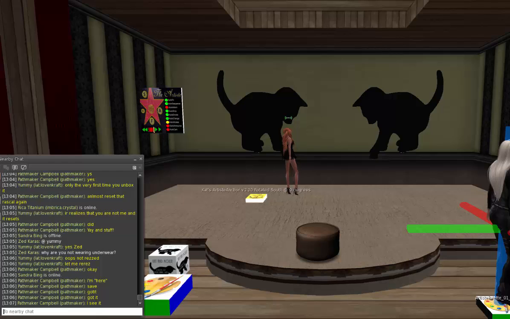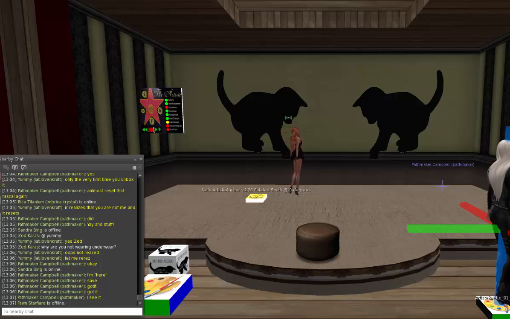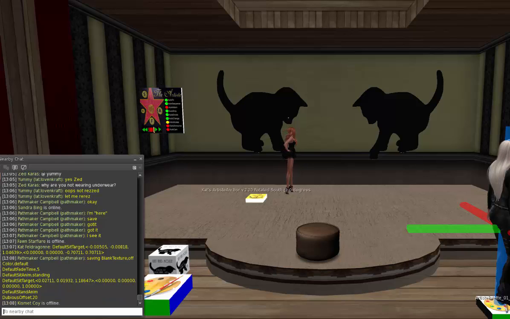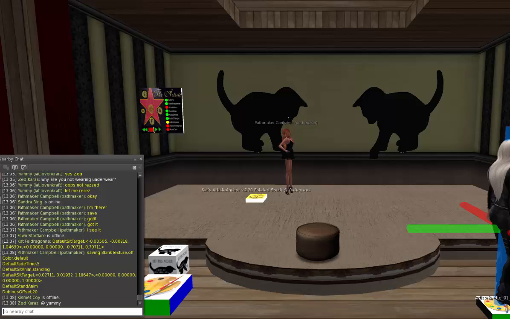Okay, so then after the default sit target, put a comma and then paste in that vector information, and it should look something like that when you get done. So comma and then paste your vector information, then save your note card. Once you save your note card, tell me. Yep, that's it exactly. So save it. Okay. Is your note card saved, Path?